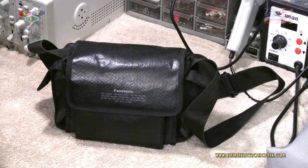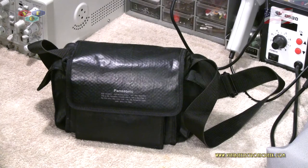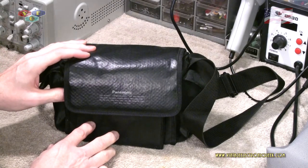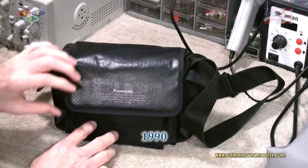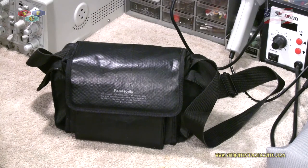This camera is so rare I cannot find another example of it, nor can I find an advertisement for it. I can find cameras that are similar to it, primarily out of Germany, but there are a couple of unique characteristics that make it rather rare. I've never seen another one in all the time I've owned it. The bag itself I believe is just as rare as the camera. Anyway, it is a Panasonic from around 1989 or 1990 — I'd have to go back and do research. When I do a proper review I'll get you exact dates.